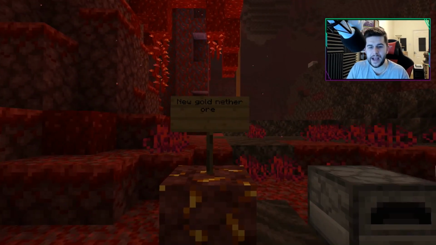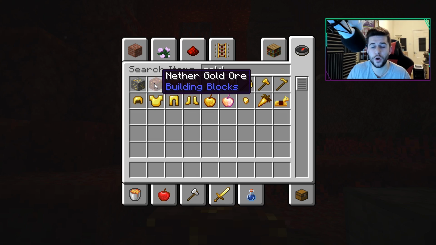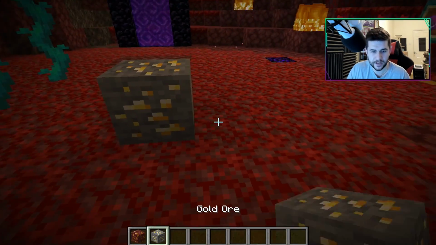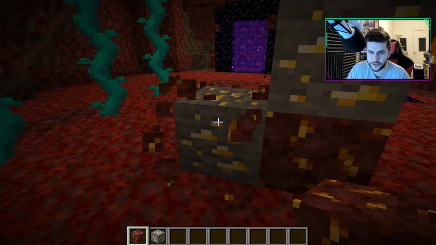All right, so we have the introduction of Nether Gold Ore. If we type in gold, it is a brand new gold ore. It's called Nether Gold Ore. So ordinary, this one, and this one. I reckon the Nether looks so much better. It seems more embedded. I like the introduction of this.